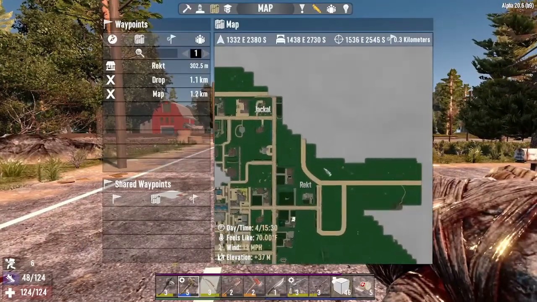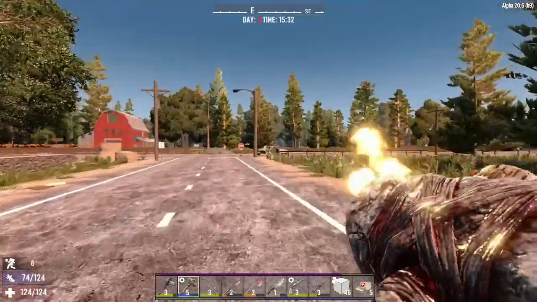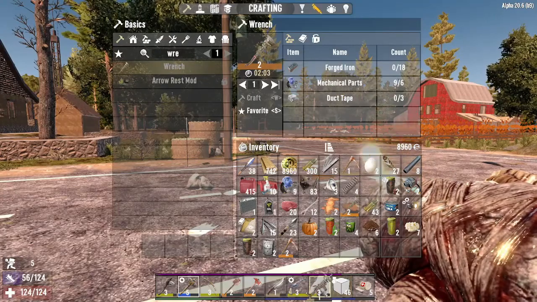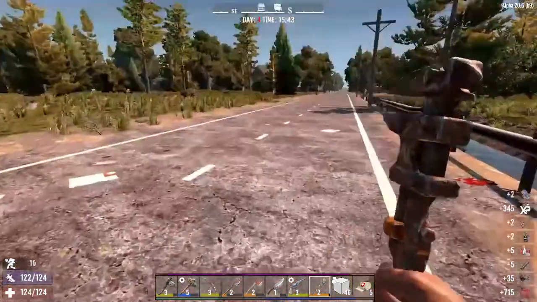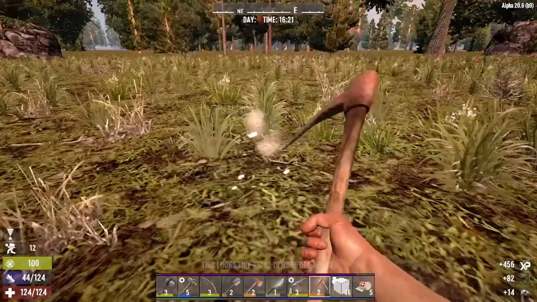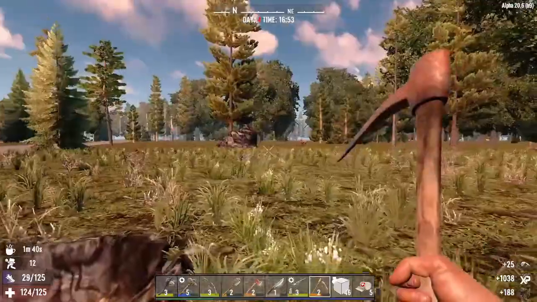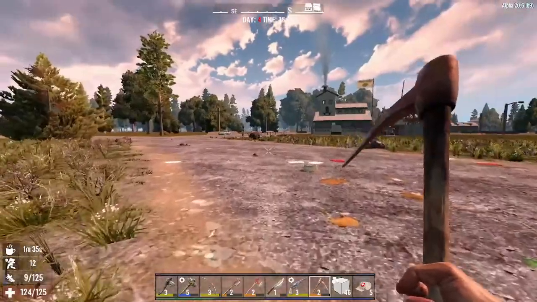Where are we headed here? I don't see. We're gonna run across here and check and see if we can find some iron and then head home, after we wrench this car. Well, that was nice. Two engines and a battery. Okay, that should be enough for now. Well, there's a couple. We'll gather this one here too and check that car.